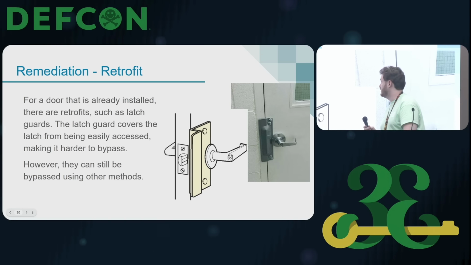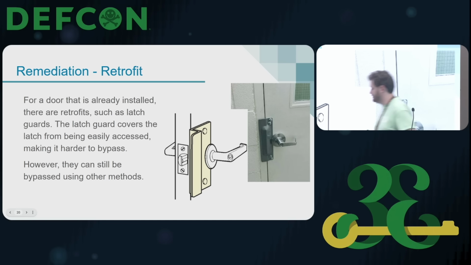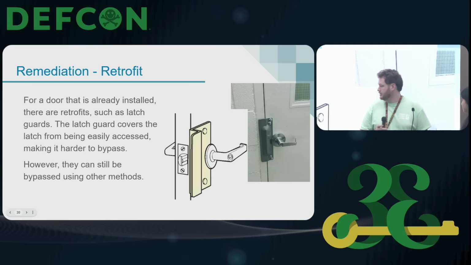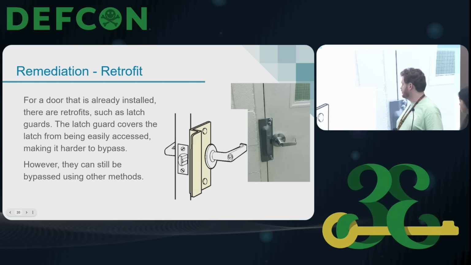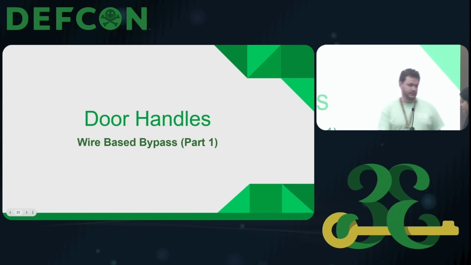And again, some nice retrofits that you can have for a door that's already installed are these things called latch plates. I'll move out of the way so you can see them a little bit better here. These are very common, again, to see in a lot of retail and residential areas, where a piece of metal is placed in front of the door latch itself so that tools cannot access this very important area where the latch is, and it prevents tools from being used to directly attack the latch itself. However, they can still be bypassed using other methods, which Karen will get into now.